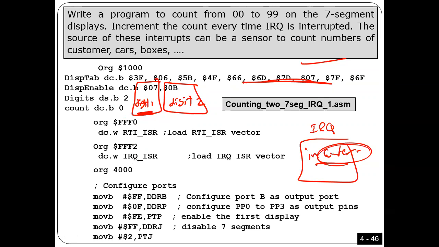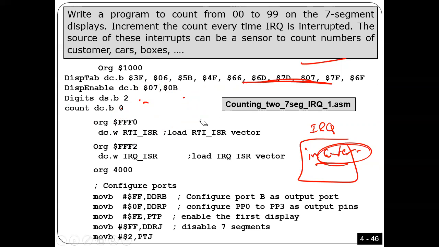The way I'm going to do it is, I'm going to use a counter. This counter should take one of 2 values, 0 or 1, as you see here, guys. This counter has to tell me which digit to show. In one interrupt, this counter is 0. If it is 0, I'm going to display digit number 1. Is that okay? Then I'm going to increment it, so now it is 1. In the RTI, I'm going to increment. Because it's 1, I'm going to display digit 2, right? And then I'm going to clear it.